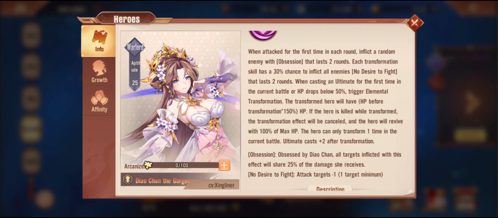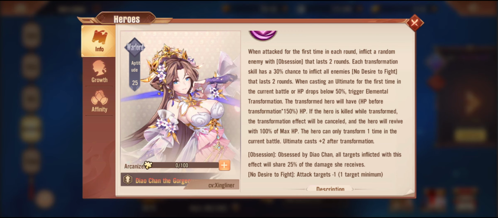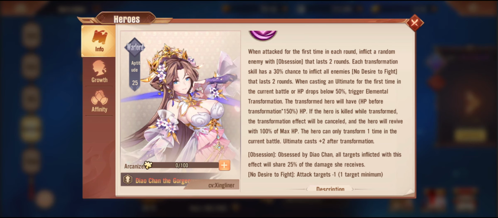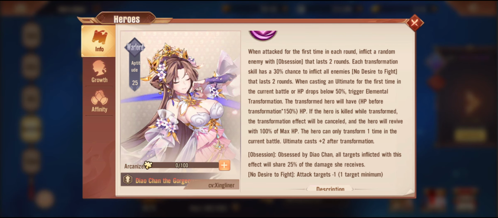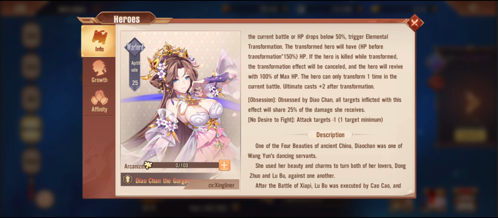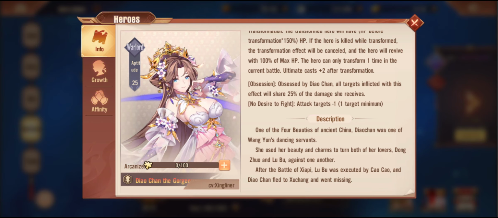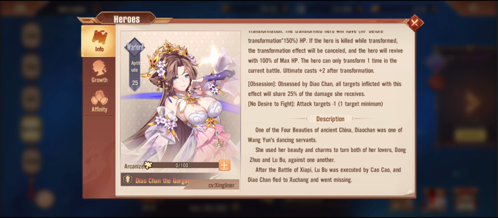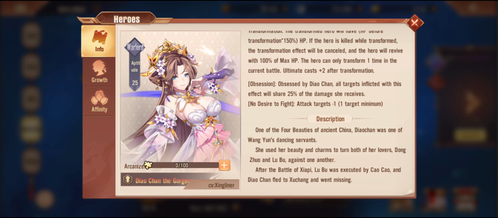Gorgeous. Ooh. When attacked for the first time in each round, inflict a random ally with Obsession in the last 2 rounds. Each transformation skill has 30% chance to inflict all allies. No desire to fight the last 2 rounds. When casting an ultimate for the first time, or triggers it, basically, we all know it's revival. Obsession. Obsessed by Daochan. All targets inflicted with this effect will share 25% of damage she receives. And no desire to fight attacks targets -1. Okay, so it shuts you down. Attack targets -1. 1 target minimum. Okay. Interesting.